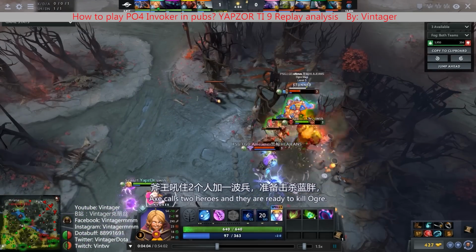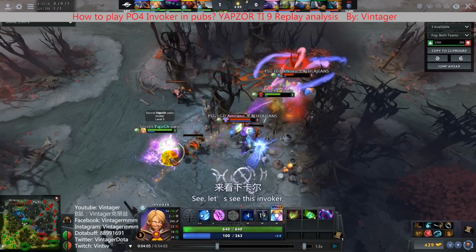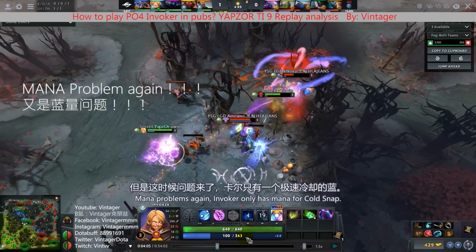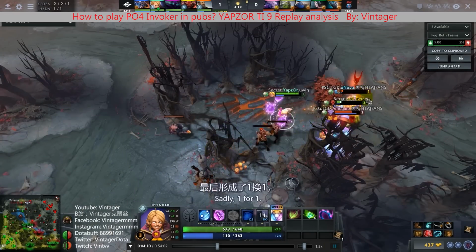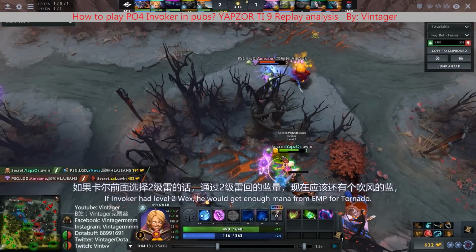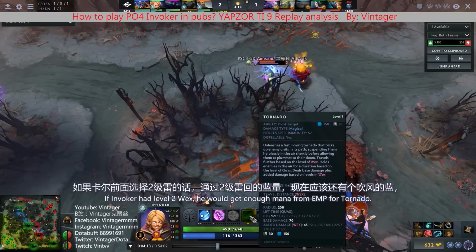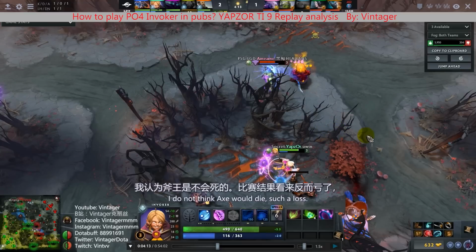X calls 2 heroes, and now they are ready to kill the Orc. Let's see the Invoker. Mana problems again. Invoker only has mana for Cold Snap. Sadly, 1 for 1. If Invoker had a level 2 Wex, he would get enough mana from EMP for Tornado. In this case, they can kill Orc first, then purge the buff. I do not think X would die.